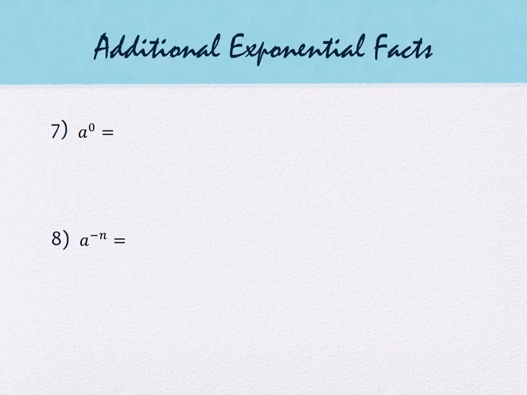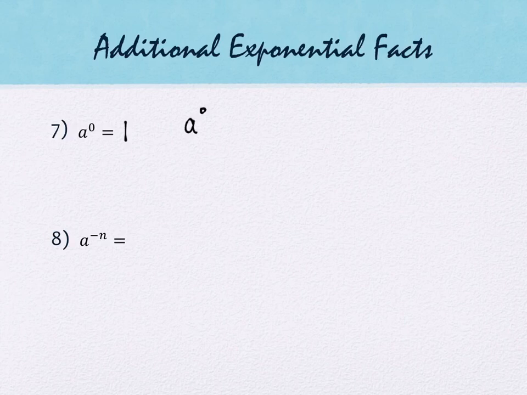Does anybody remember what a to the 0 is? It is a number 1. This is a fabulous one to show you why, because I think it feels a little mysterious. How, when I raise something to a 0 power, do I get 1? That's a lot of faith if you don't have a good justification for that, because that looks funny. Some of the other ones you can see how that makes sense without even arguing it to somebody. This one seems a little bit like smoke and mirrors. But it's pretty easy to show.